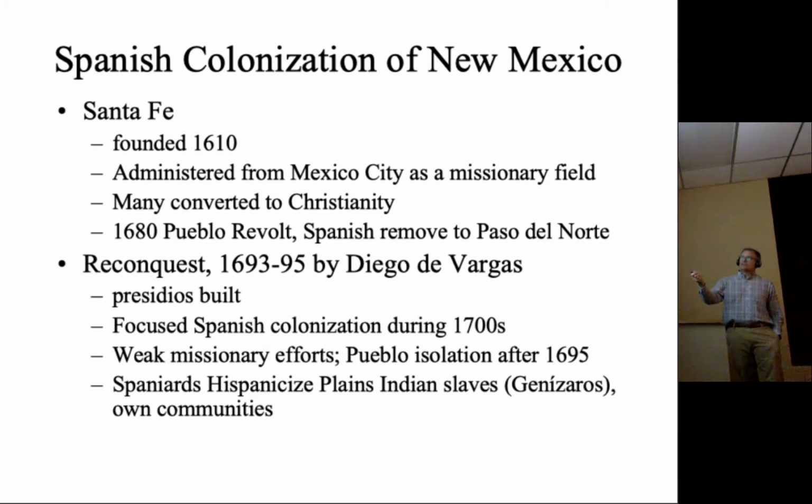So anyway, this is one facet of the culture of New Mexico. These folks are descended from the people who the Spanish enslaved, largely Comanche Indians in southern New Mexico and eastern New Mexico. So anyway, the Hispano peoples of northern New Mexico have a heritage that's Spanish, that's to some degree Native American.